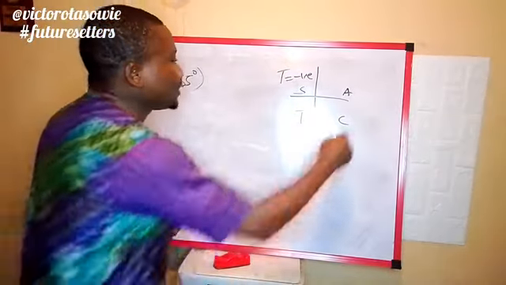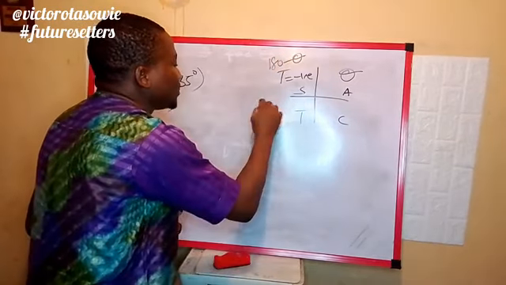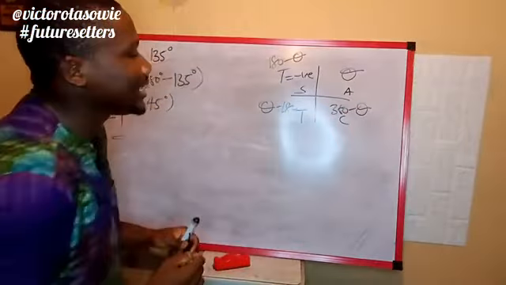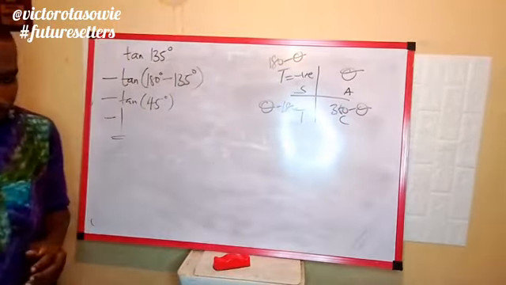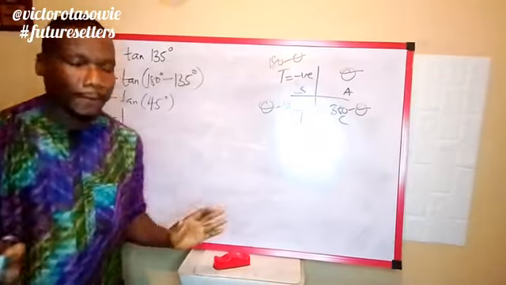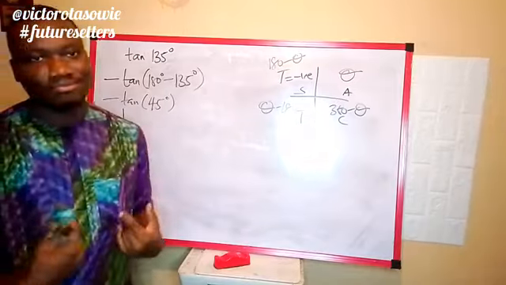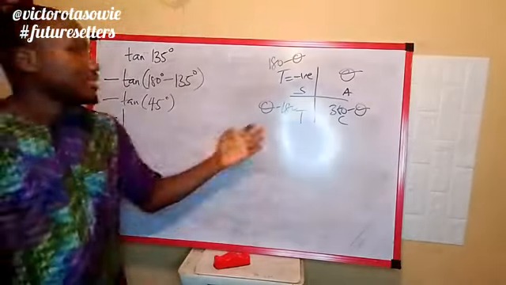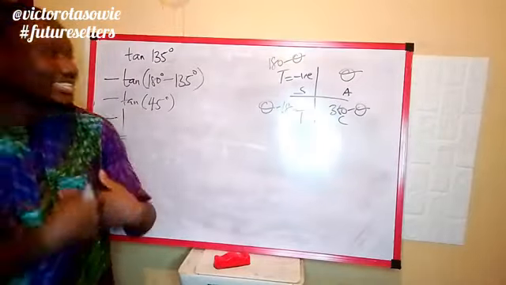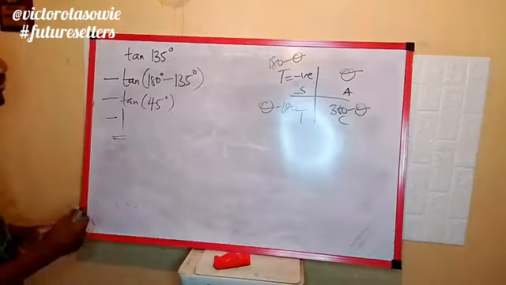In the first quadrant, we are dealing with theta. Second quadrant, we are dealing with 180 minus theta. Third quadrant, we are dealing with theta minus 180. And the fourth quadrant, we are dealing with 360 minus theta. In the first quadrant, theta is normal. But in the second quadrant, theta is already greater than, let's say, 90. In the third quadrant, theta is already greater than 180, and in the fourth quadrant, theta is already greater than about 270. So you have to know how to analyze it.